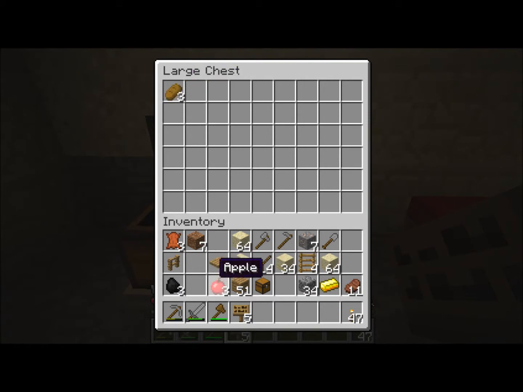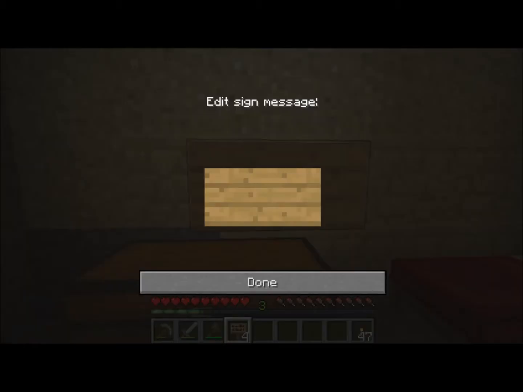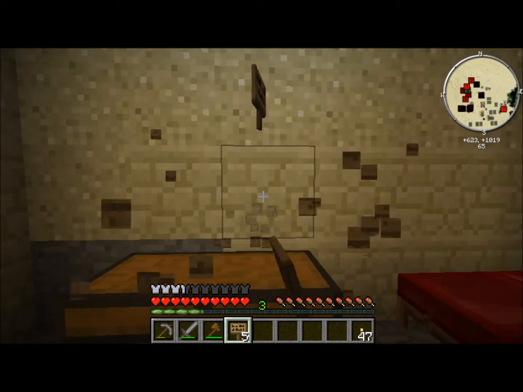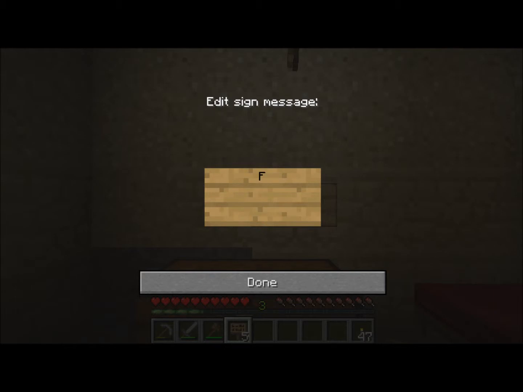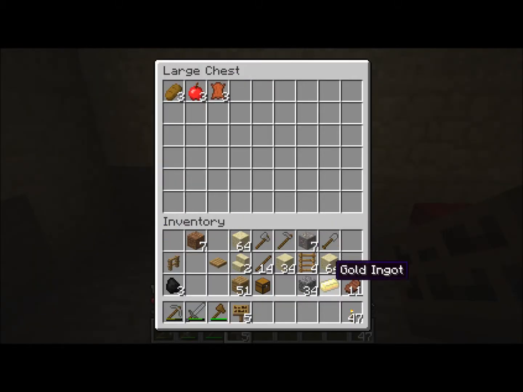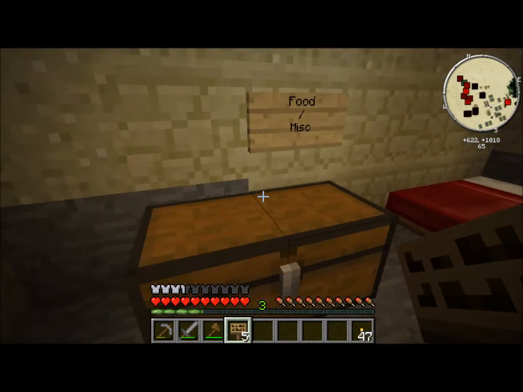Okay, so food will go in here. Food's hard to come by, so I'm actually gonna do, oh, that's not what I want to do. Put misc there too. Miscellaneous. Put the leather in there. I mean, that's kind of misc. Gold, I wouldn't say. Oh, I forgot steak. Put like seeds and stuff in here as well, and ingots, I guess. No. Okay, and then this will be.